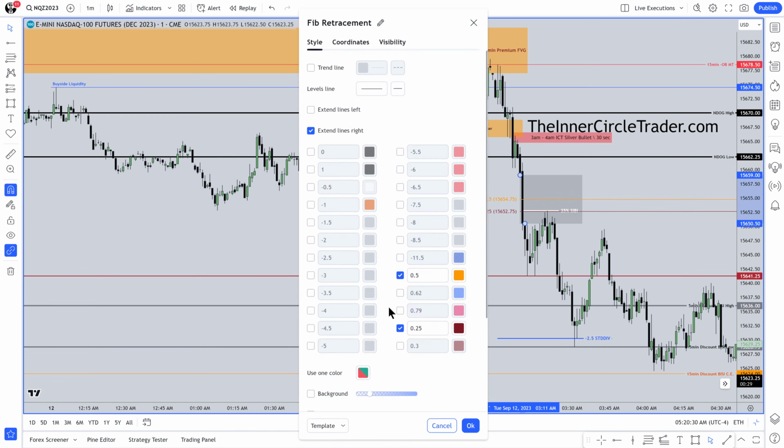Now, for the folks that want to see my Fibonacci level, here it is again. What I change is this one here. Sometimes if I want to do a TGIF measurement on the weekly candle, to see how far on a Thursday or Friday the market can retrace on a weekly range that's expanded higher or lower. Right now I have it set to 25 because I want to get the quadrant levels. If I want to use the TGIF, I take that off and it's going to be 0.2. So there's the distinction there, in case you've seen some discrepancies when I show my Fibonacci settings. These are the ones that are usually changing. Everything else pretty much stays static.